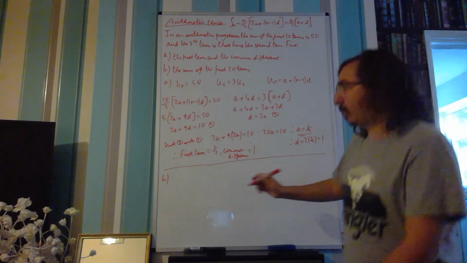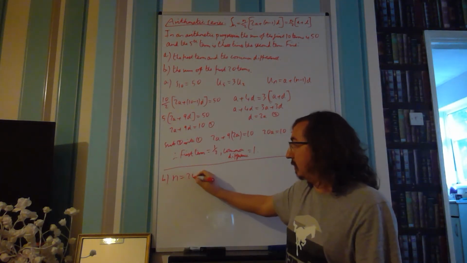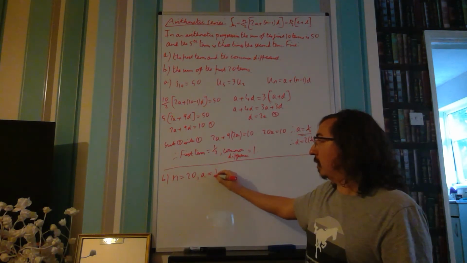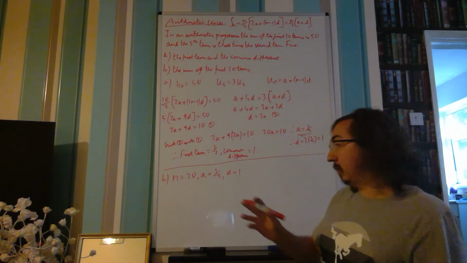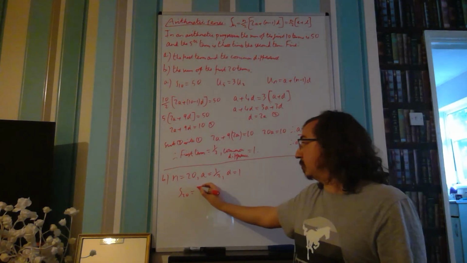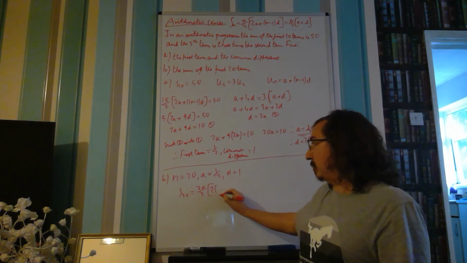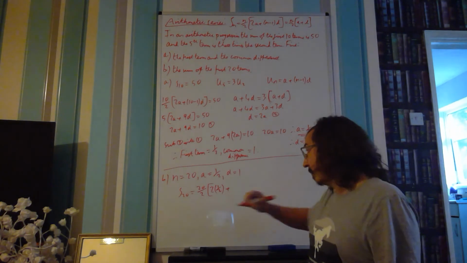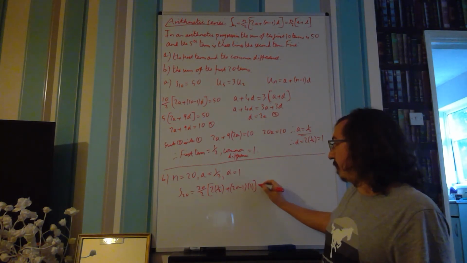So we need to get our information here. First of all, we're looking for when n is equal to 20. Our first term a is a half, d is equal to 1, and then we just need to use the summation formula for the first 20 terms. Substituting in, you have 20 over 2 times 2 times a half plus 20 minus 1 times 1.